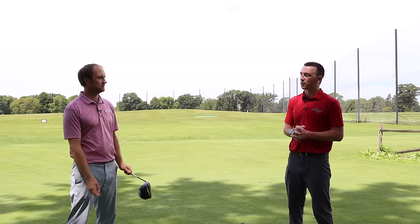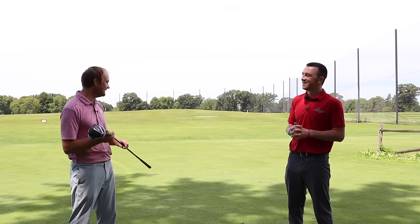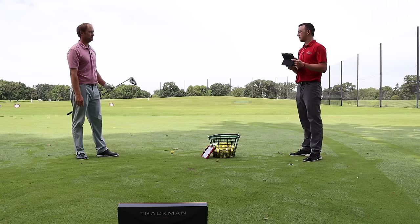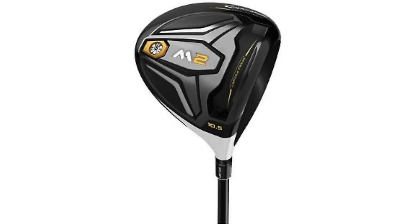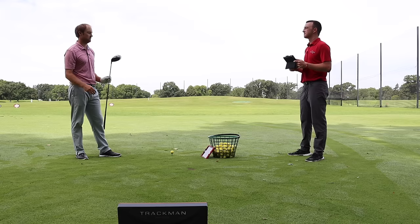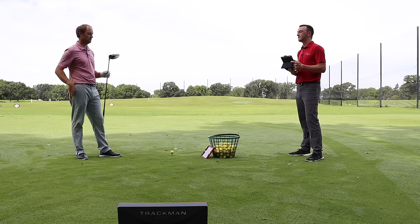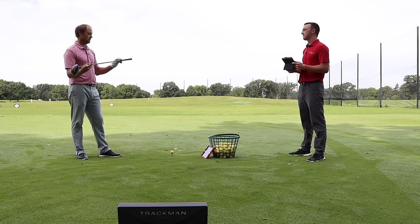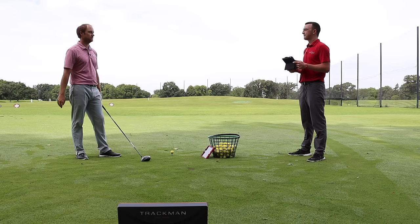This will be a great test. I'm looking forward to watching you hit some drivers — I'm always entertained by watching you hit 315-yard stripes down the middle. Well, that's hoping I can get to 315 today. We'll start with the 2016 M2. TaylorMade's drivers are always met with a lot of expectations and fandom every single year. To keep things consistent, we've got 10.5-degree loft on all the drivers with the Graphite Design XC 6X shaft from our Tour Van Fitting Bay — same length, same shaft, same loft. No bias.